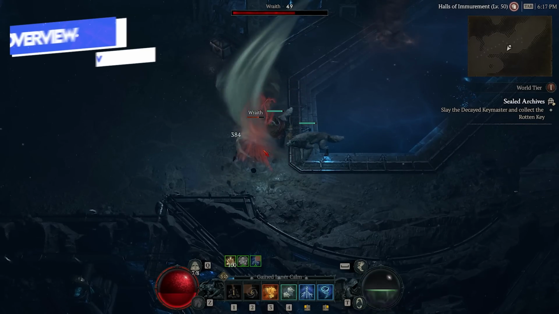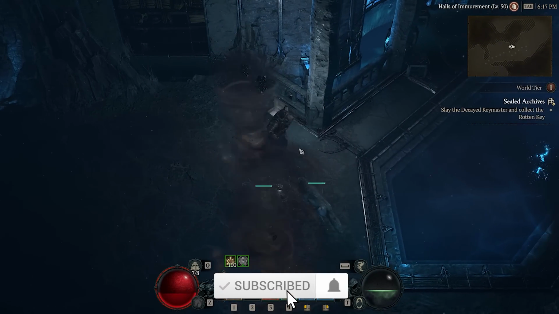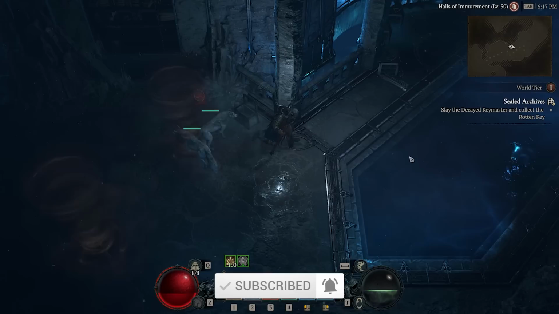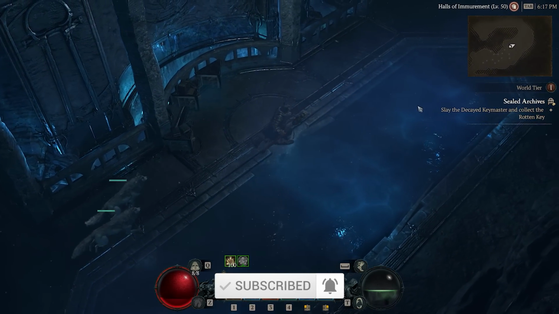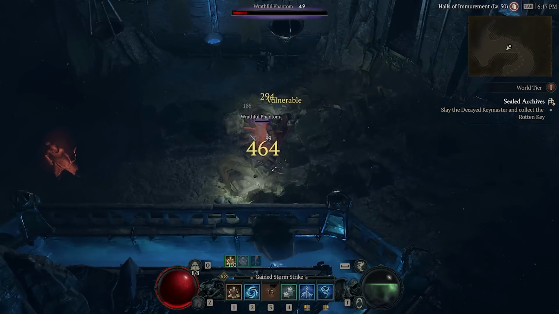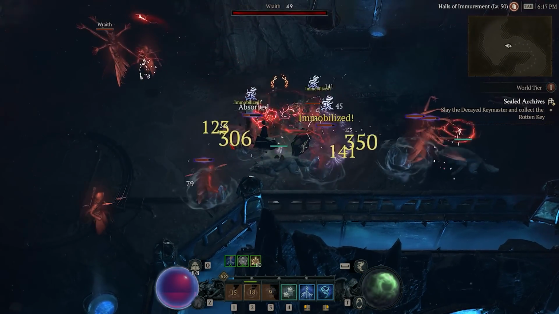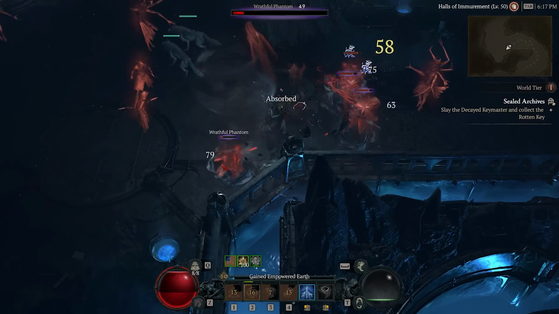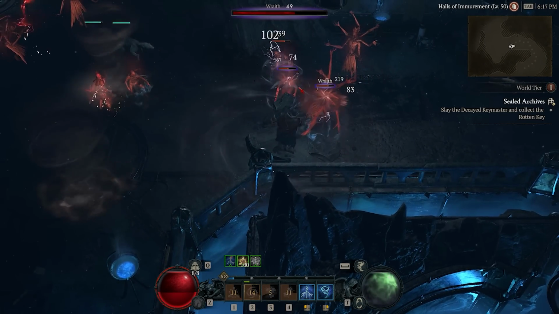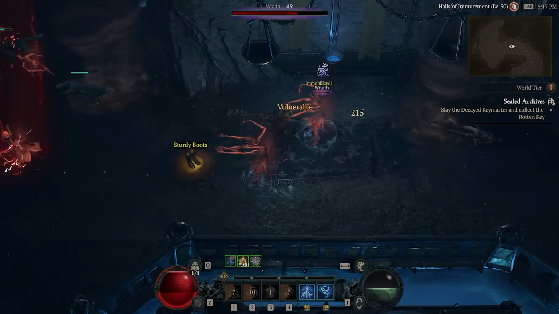Alright, so let's start with our overview of the Druid. The Druid is a versatile class. Now, they don't have a whole lot of ranged options outside of what we're talking about in this build, and that's why I wanted to go with this route, as most Druids are focused on shape-shifting into a bear or a wolf and that sort of thing. I thought that having something a little different, a bit more focused on the elemental, especially the tornado skill and using some of the companions, I think this is a solid build.